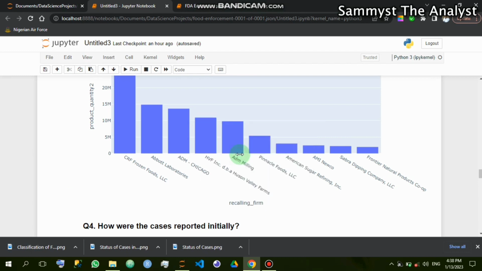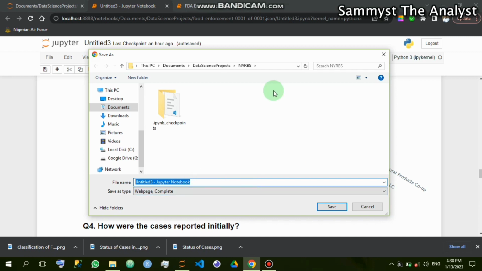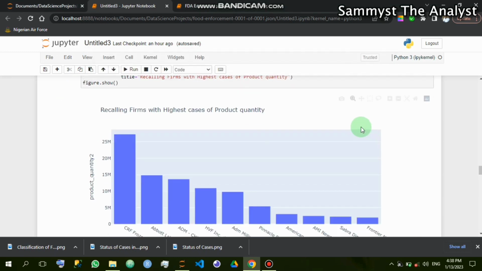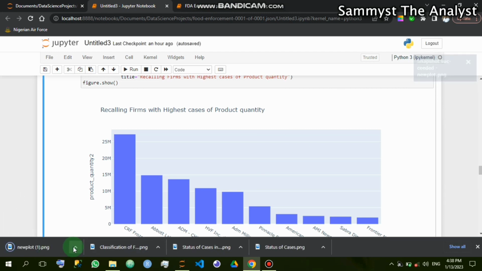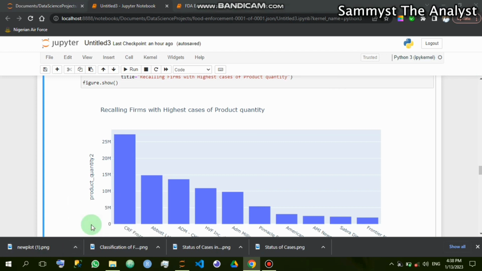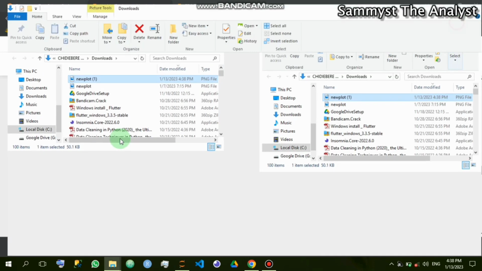I'll come to this. In this particular one, I can save as. Okay. In this particular image, when you come here, you can see something like a camera. So you see download plot as a PNG. You click on it. Okay, so it has been saved. So you click on show in folder, so that you know the folder where it went to. Okay, you can see new plot 1.